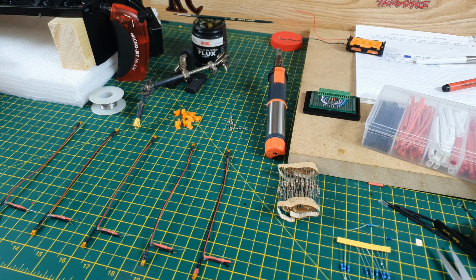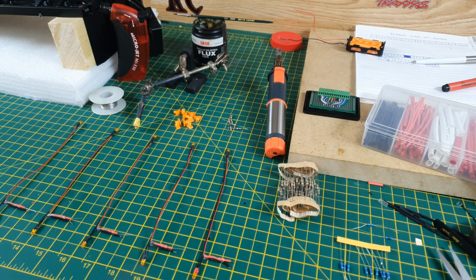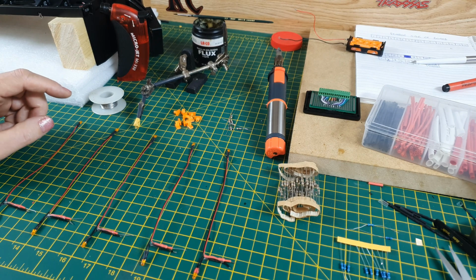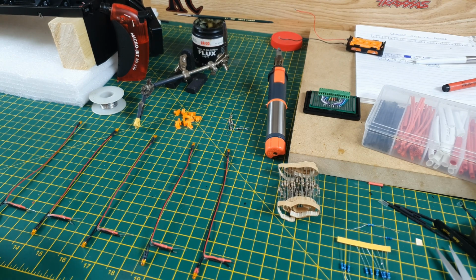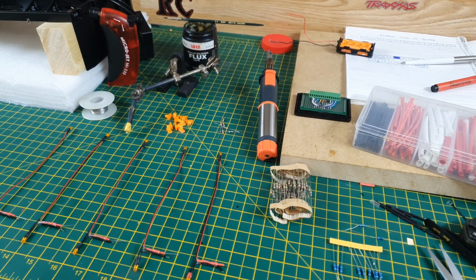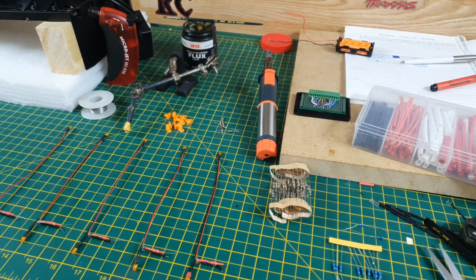Right then guys, here we go again. We're having another little session at soldering. I have done these off camera because I don't want to bore you too much. So basically what I wanted to do is wire the marker lights left and right.